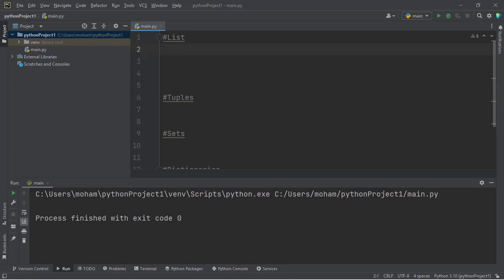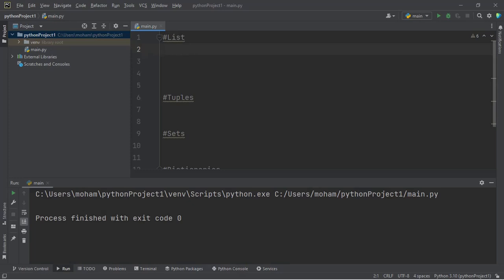If we have 10 members, we could have member one equal to so-and-so, then member two, member three, up to the last member. But in a case where we have more than 10 members, it becomes so ambiguous for us to handle. In a scenario like this, we shall need what we call an array. So a list is a type of array in Python.